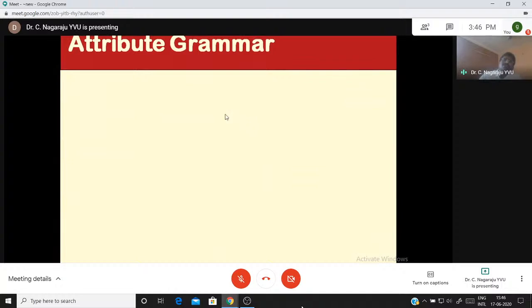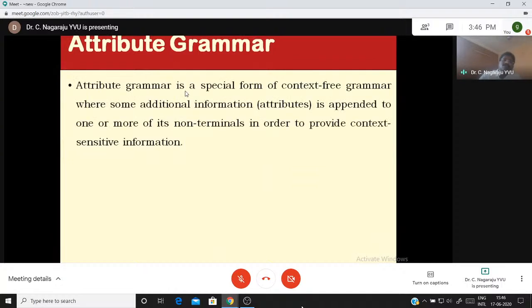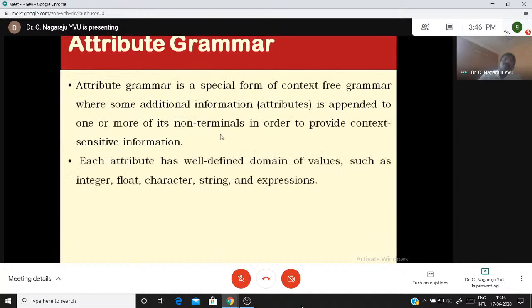For that purpose we can use a special grammar, that is attribute grammar. So what type of attributes can we use in the syntax tree?